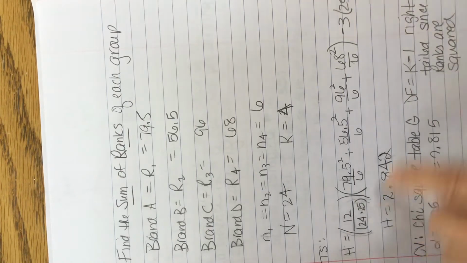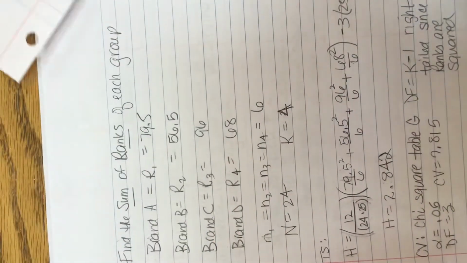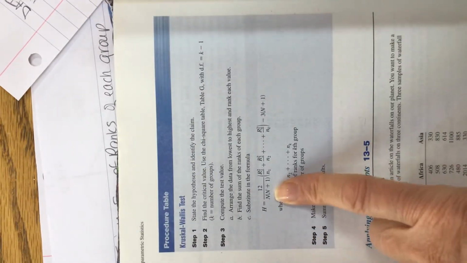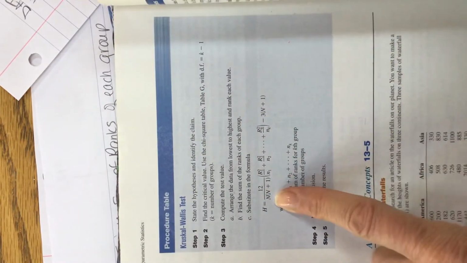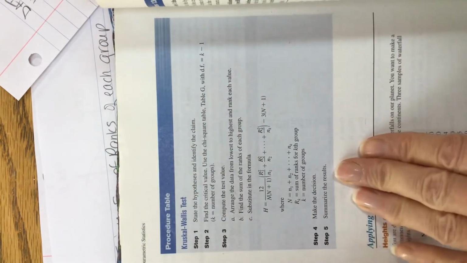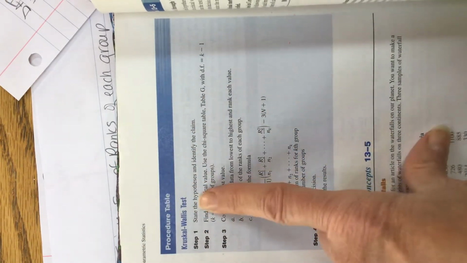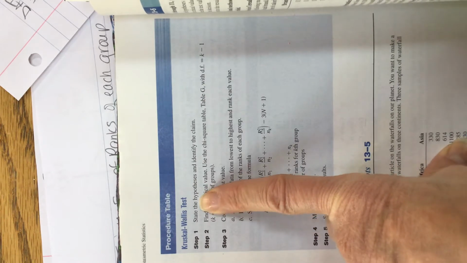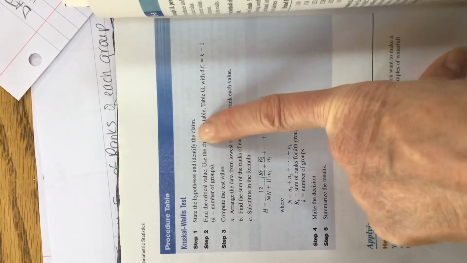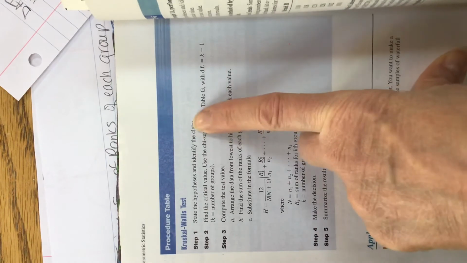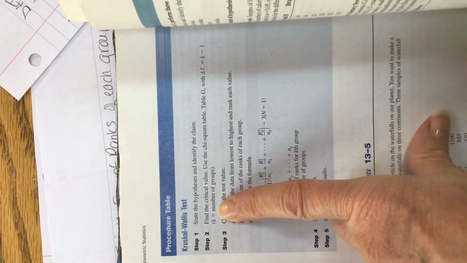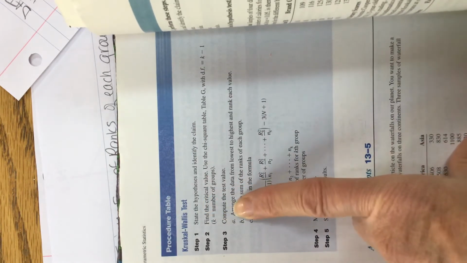Now here is the test statistic formula. Remember, we don't have any tests in the calculator anymore. So all the tests are formulas. And again, I'm going to post a diagram of this. This is your procedure table. We stated the hypotheses. We have never really identified the claim, but they're asking us if there's a difference. So the claim is really H0. We always, at the end, go back up and answer that question. The critical value we'll come back to in a little while.